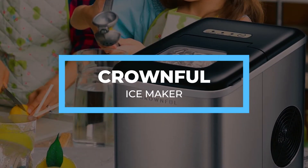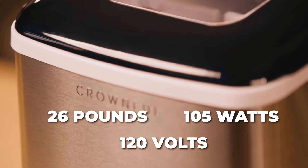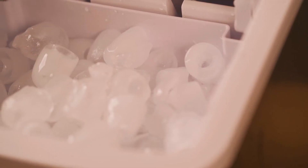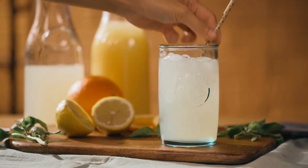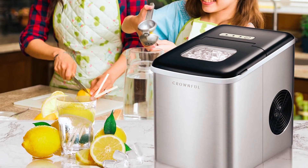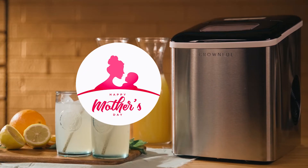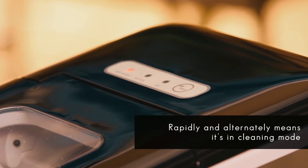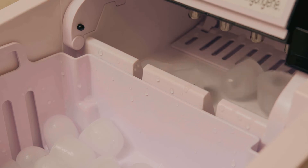Crownfull Ice Maker. At 26 pounds, 105 watts, and 120 volts, the Crownfull Ice Maker delivers only one size of ice, but it performs that duty in the most efficient way possible. Although the ice melts if left unattended, it forms into ice again — a nice recycling effect. The ice maker delivers a whole load of ice in four hours, and it's a decent gift for Mother's Day. This ice maker eases your life by self-cleaning at the push of a button. With a 12-month warranty and lifetime support, it's a tempting package.